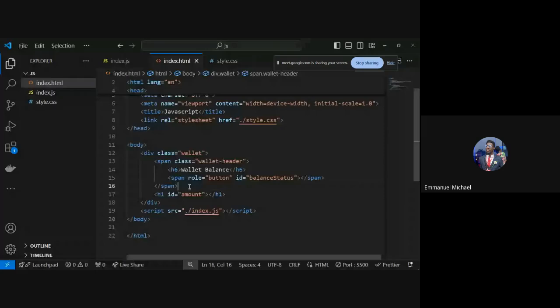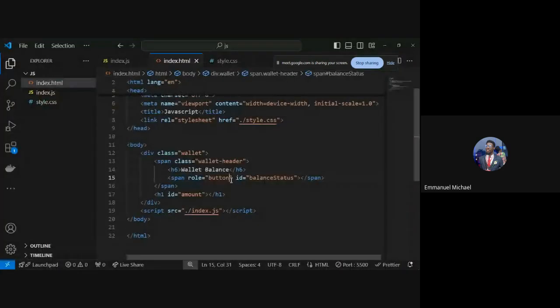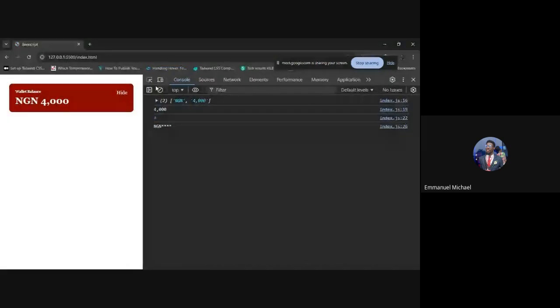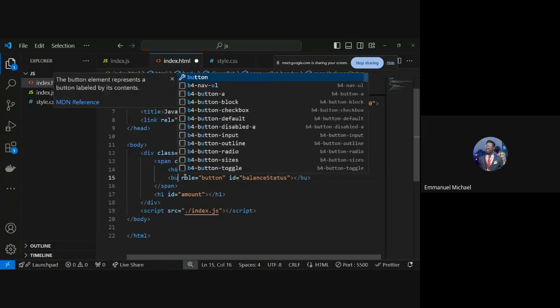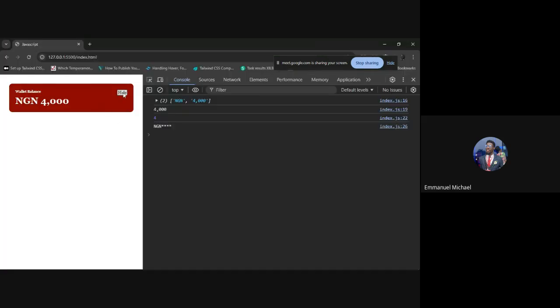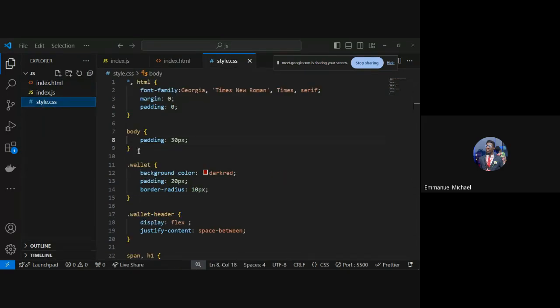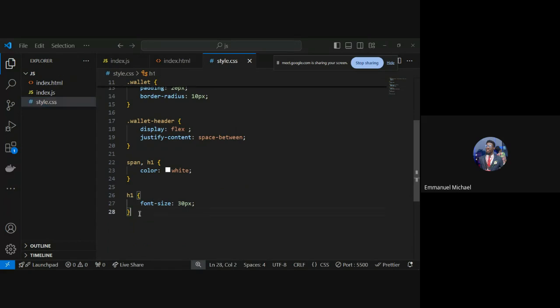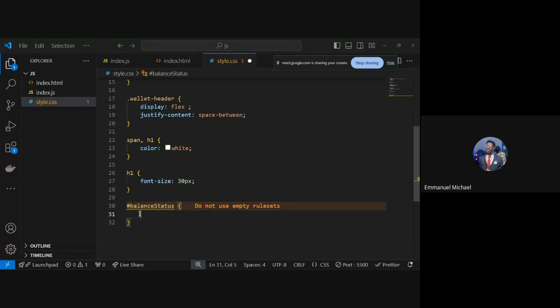Add the role to button. So this now acts like a button. Okay, so I'll just change this to button then. I'm going to have to style this button, the balance status.